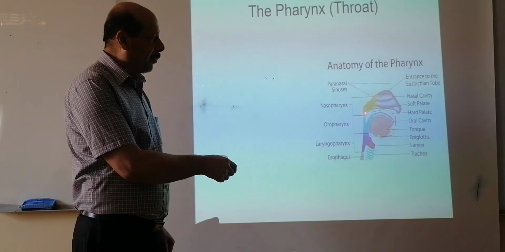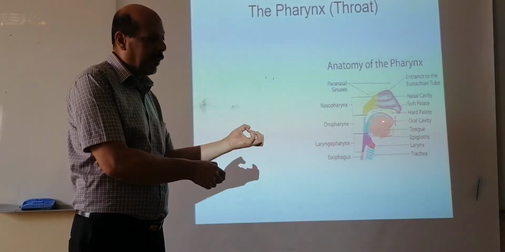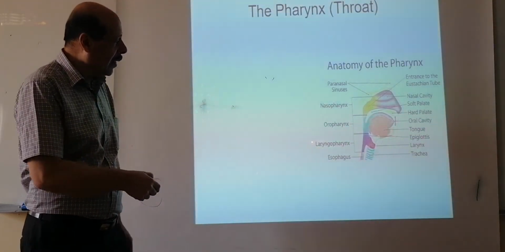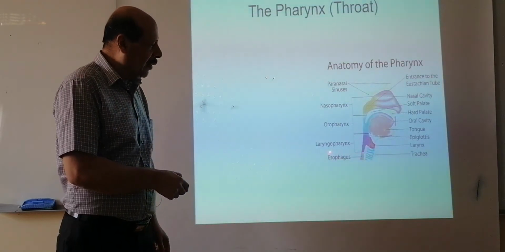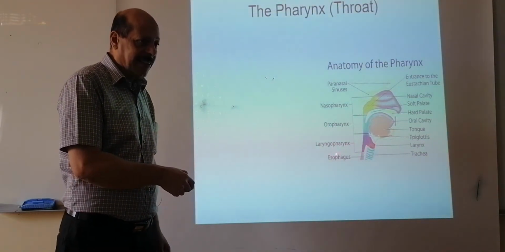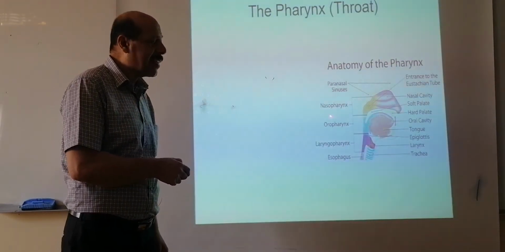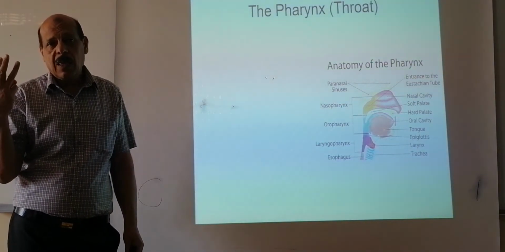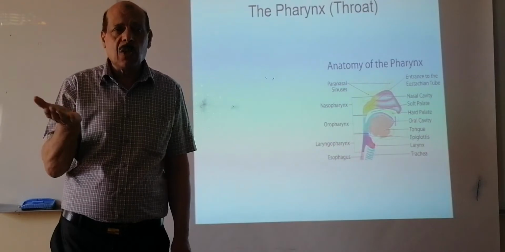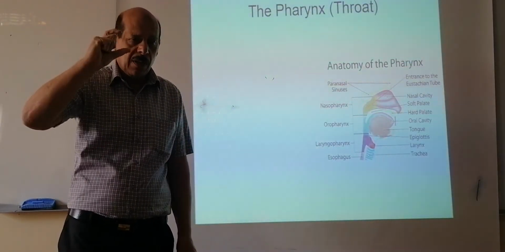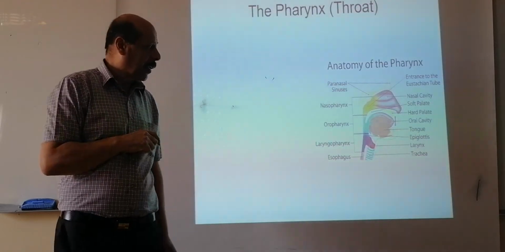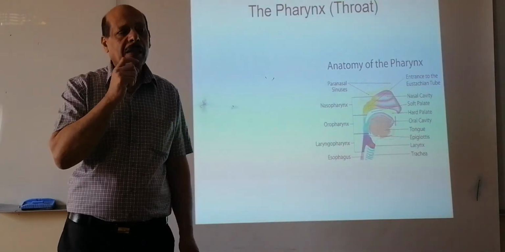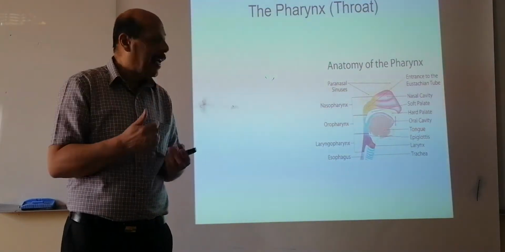Oropharynx, because it is the connection between the mouth and the pharynx and the respiratory system, and the end of it is the laryngopharynx. So the pharynx is divided into three parts. The upper part is called the nasopharynx, which is at the level of the nose and connected directly with the nose. The middle part, the oropharynx, is at the level of the mouth and is connected with the nasopharynx and the mouth.